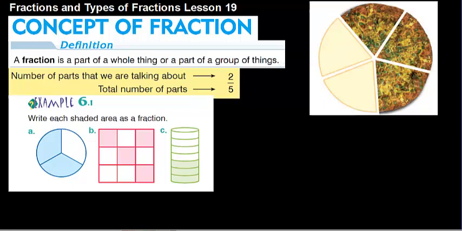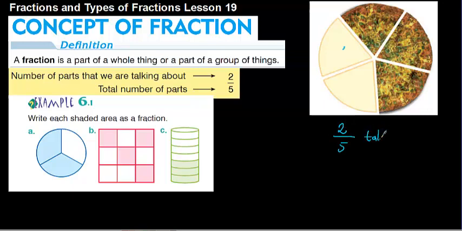As an example, given here is a pizza with 5 slices, but 2 have been taken. To show this, to notate this form, we use fractions. We are talking about the taken part. How much is taken? 2 parts are taken. The number of all parts is 5 slices, so it's 2 over 5.